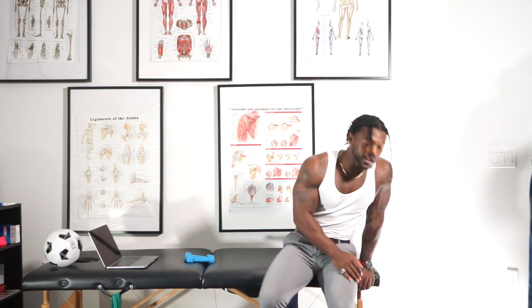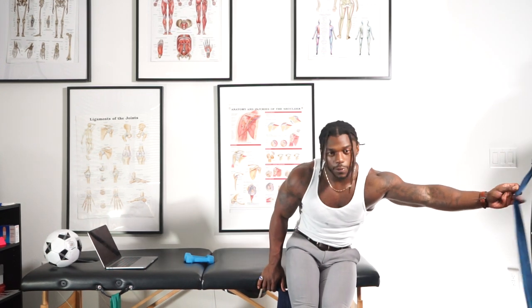So that does make a difference, but the cables and the bands are going to be comparable in this situation, which is why I'm going to use the bands particularly for this exercise. So in the gym, I want you to use cables, but if you're at home and you're doing this exercise, bands are more than good enough. So doing the underhand cable chest squat.